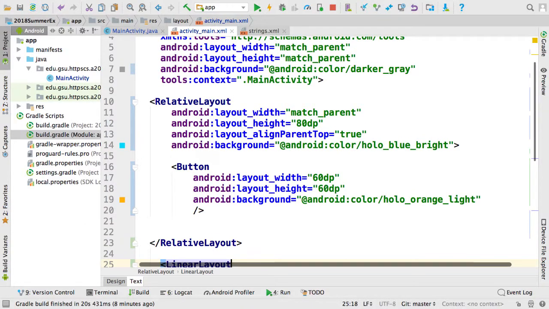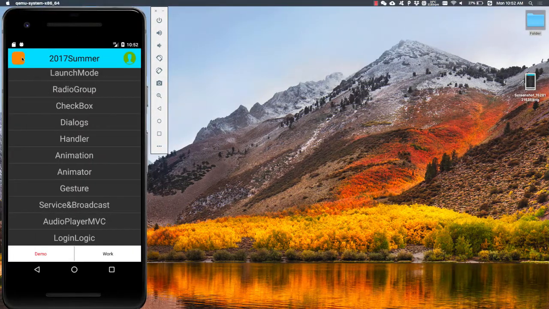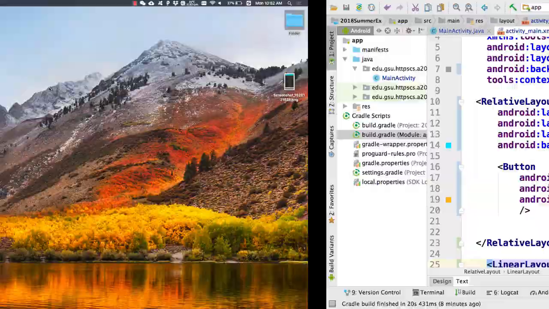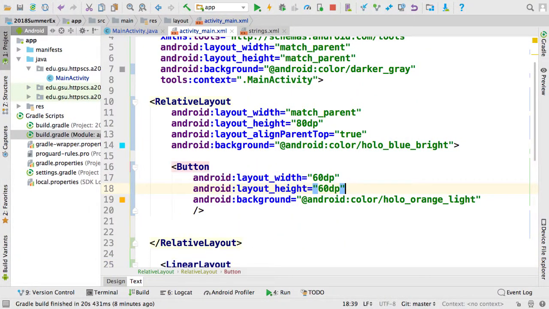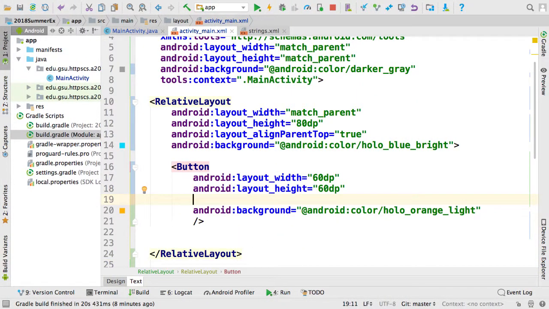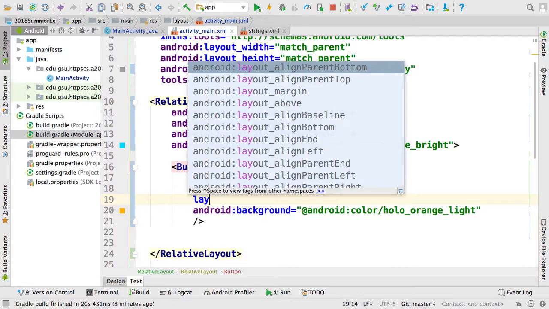Then we want this button to be at the left corner of the title. So we have to further change the position of the button, layout gravity.